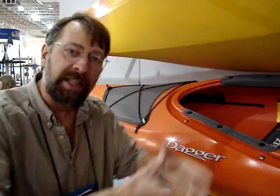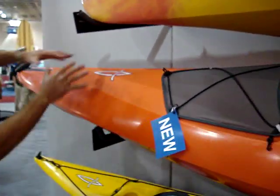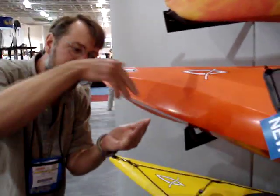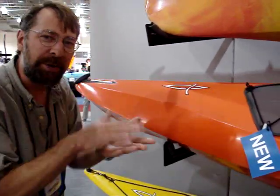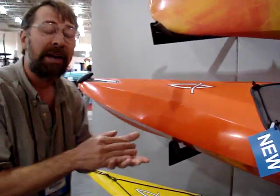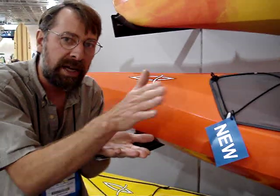It's really hard to have a boat that does both those things, because the boat that can handle rivers, rapids, and surf — you need lift in the front of the boat and you need volume. Lift to trap air so you don't get down into the water; you stay above it. Well, those things that help you in the rapids and on the surf hurt you when you're paddling flat water, because on flat water that lift and volume catches the wind and you can't track and go straight as well.